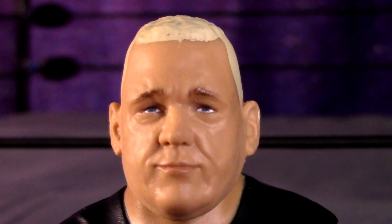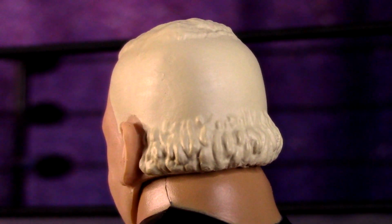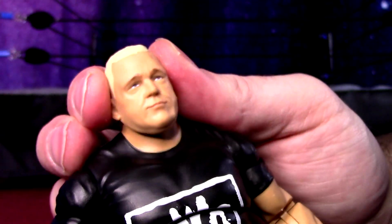The head, of course, is way awesomer than what I got, because mine was an older Dusty Rhodes, so it was totally the wrong haircut and everything else. This has facial printing. He's even got his little extra bit in the back. Little party in the back still for Dusty there. So great to get the head.